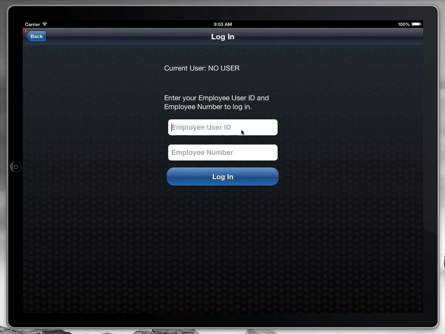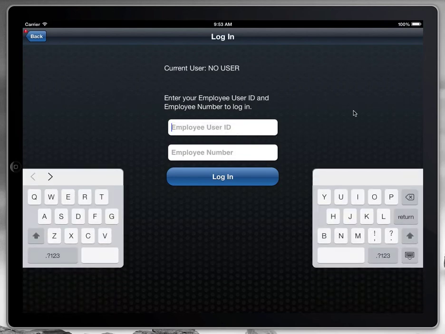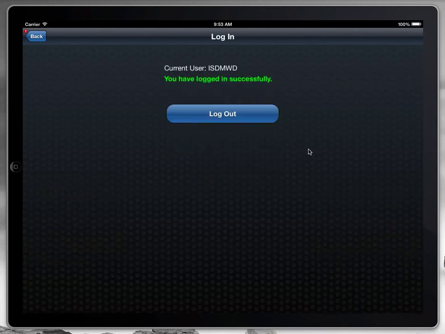Because inspectors will often need to log in when they have no internet connection, we created a login process that functions offline. Users log in with their employee short name and an ID number. This is considered safe to keep in the locally encrypted database. Now that I'm logged in, I can get to work.